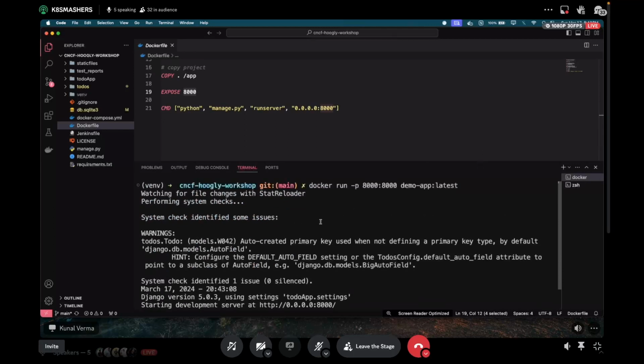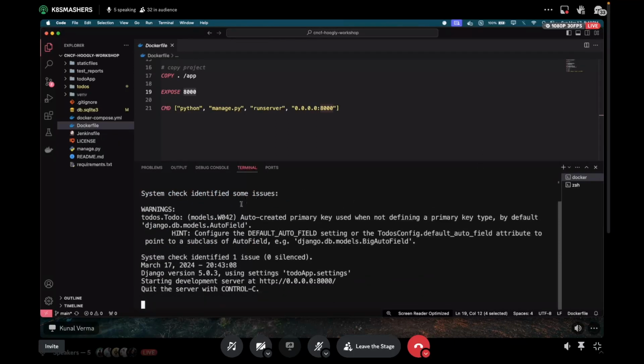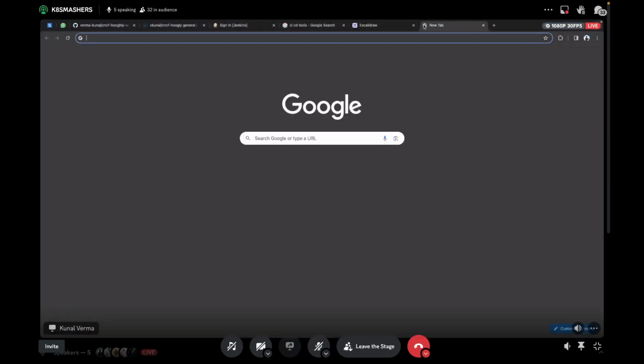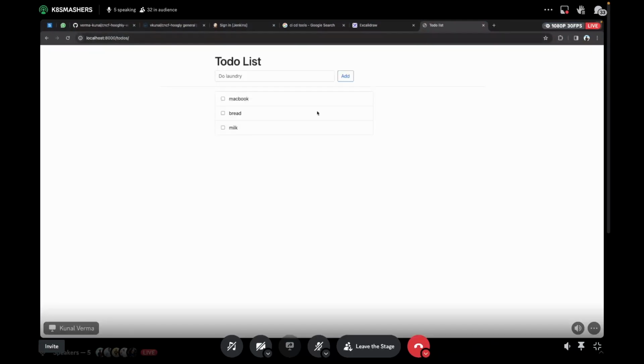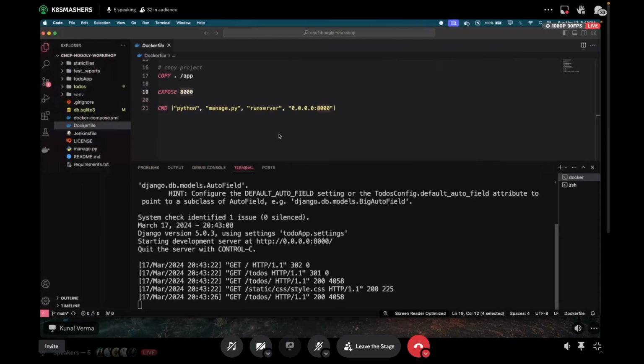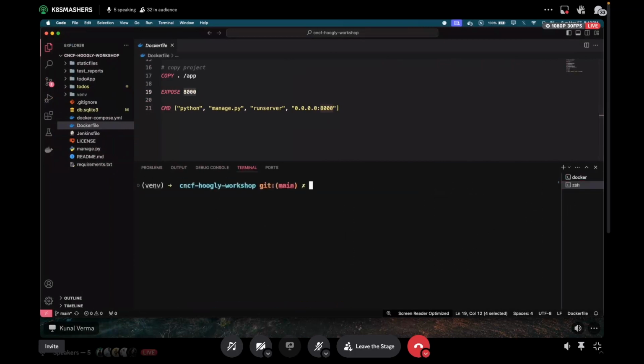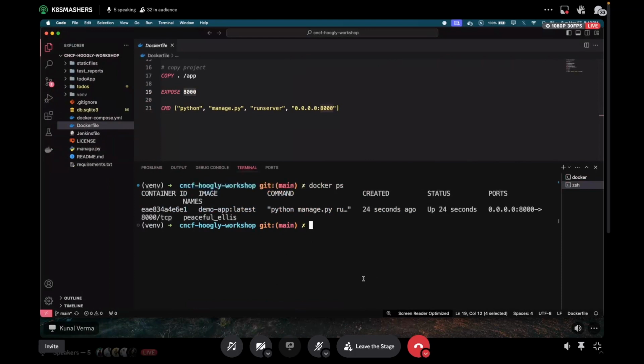So our application is running, right? And it is giving the same thing as it showed when we ran the application locally. And you can see we can now access the application on localhost 8000. Yep. So the application is running on local 8000. And you can also see if I do docker ps, you can see a container is running on 8000. There is a container ID. Every container that runs has a unique ID. It has a name. It gives the command that is being executed when the container is booted. And then this is the port. So this particular port is showing the mapping of the port that we did.